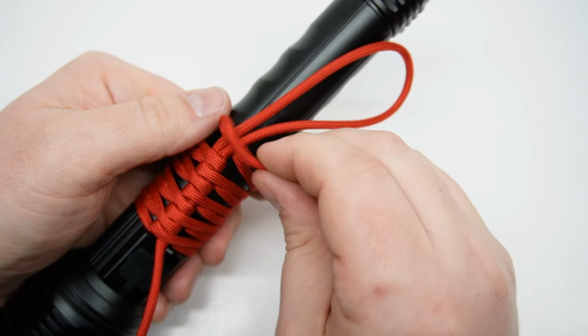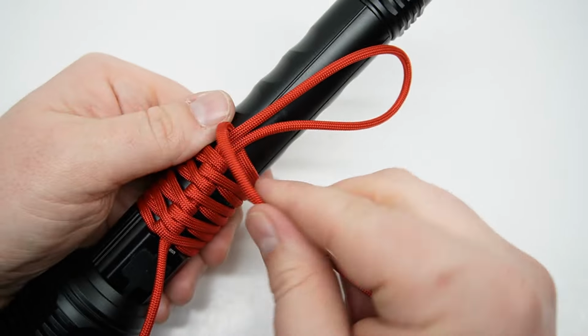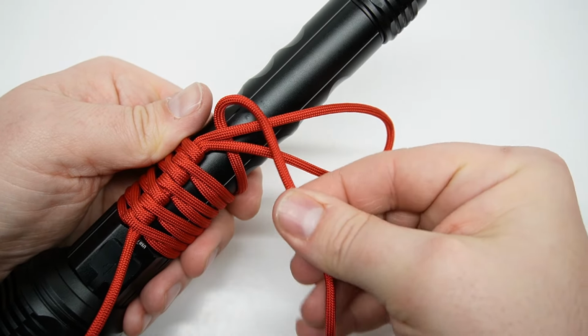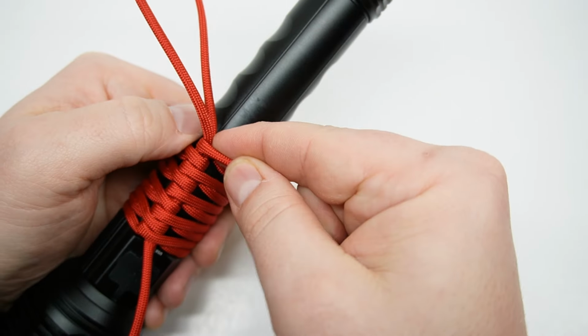And I am giving it a bit of a twist towards this end when I do this, because you could have it wrap this way. I don't want it to wrap this way. I want it to wrap that way. So I give it a little bit of a twist this way, and it allows the cord to kind of lay the correct way.